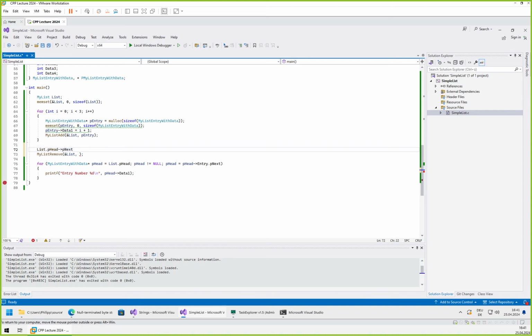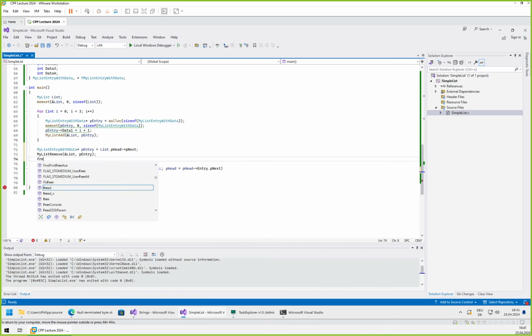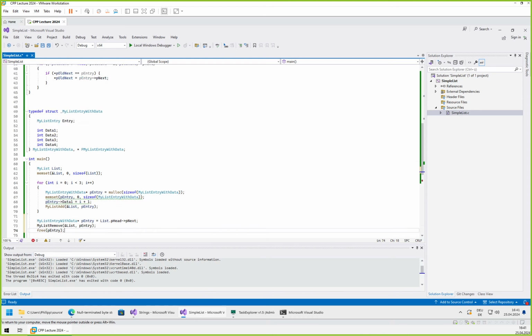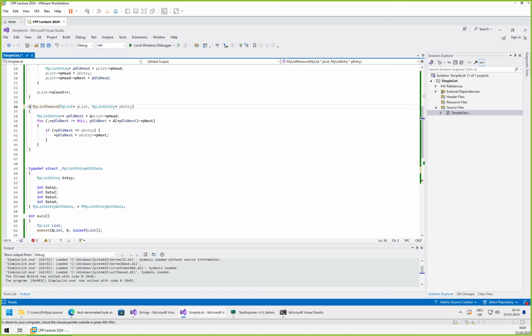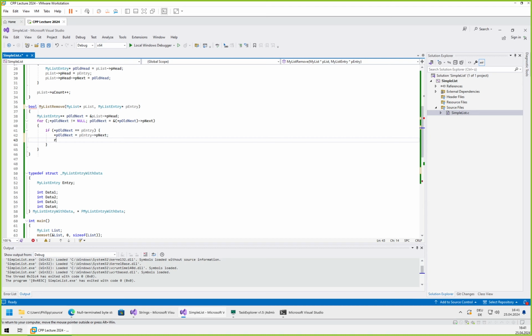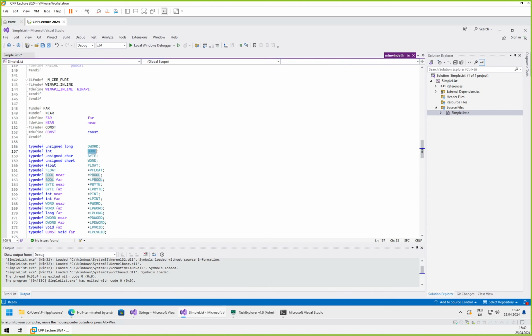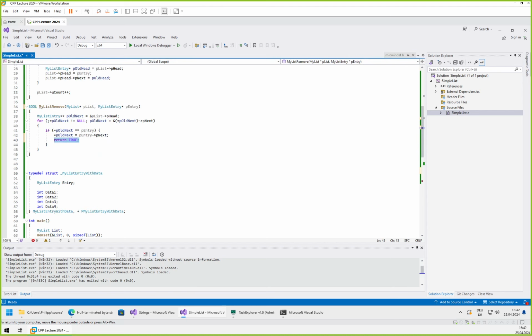So let's cache it in a variable. Then let it be removed. And then we can free it. And one more thing we could do is add a boolean here and return true if we found and actually removed the element. Boolean is only valid in C++, but there is a preprocessor macro for bool, true and false, capitalized. They just evaluate to 1 and 0, which we can use instead in plain C.